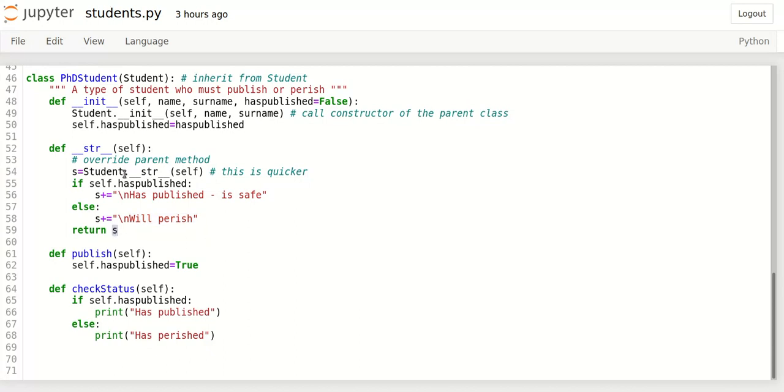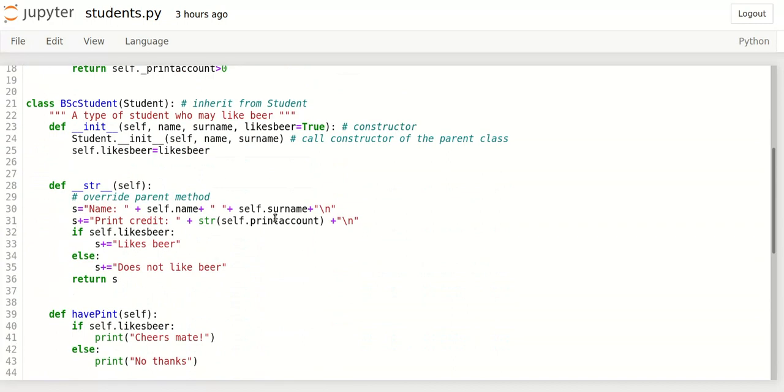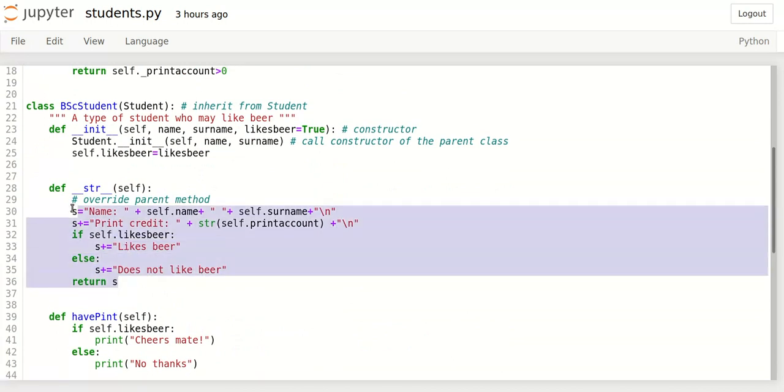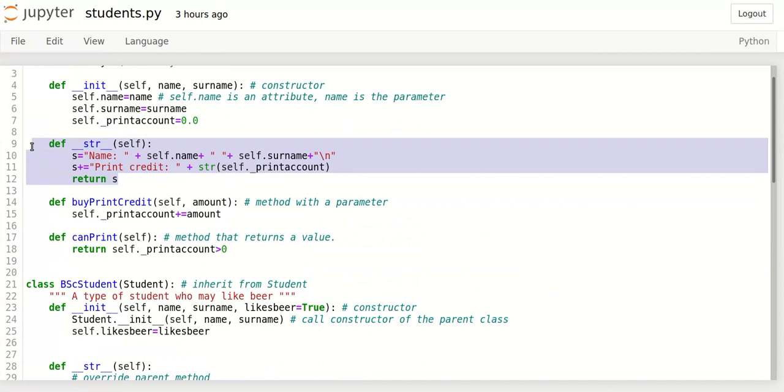Just a quick note, instead of naming the superclass explicitly, we could have used the keyword super to identify the superclass. Okay, so these are the changes to the three classes. We have redefined the str method in each of them. We're now ready to return to the notebook and see how this works.